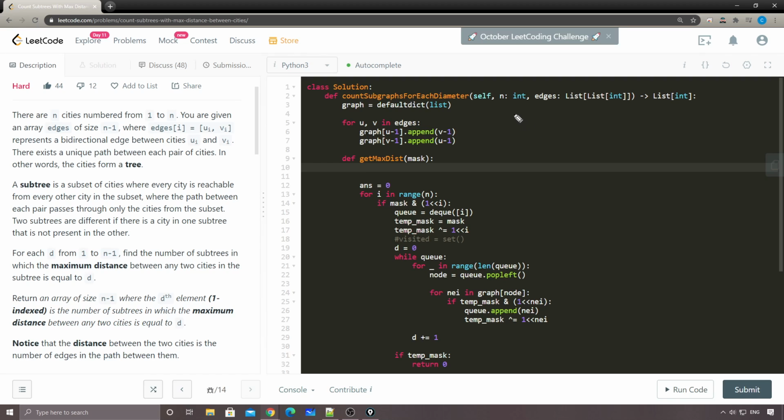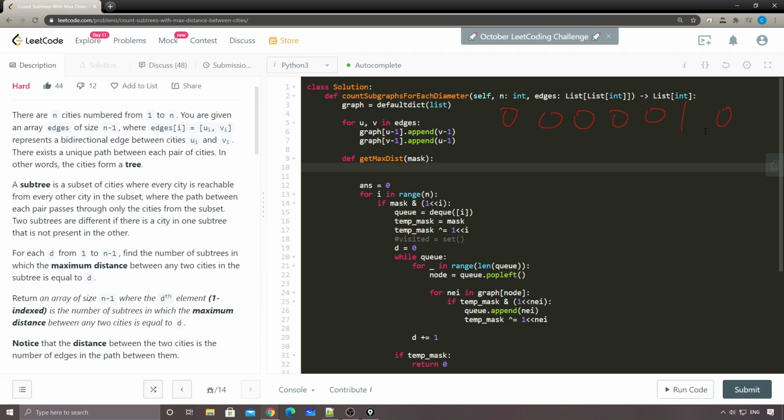Now I'm going to tell you guys a trick here. Given binary values, how can we check if there's only one bit with value 1? Of course, you can convert these to binary strings and count the 1s, something like bin of mask, and then do a count of 1. That'll definitely give you the answer, right? But there's a quicker way of doing this.